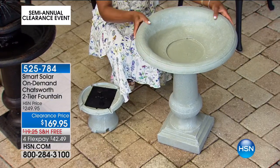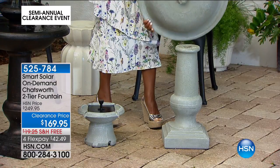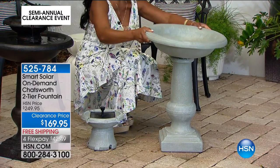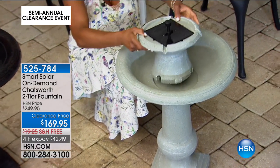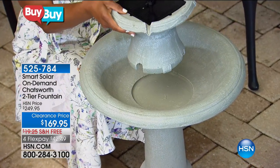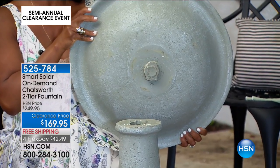At a gardening store you can spend a lot on just a bird bath that doesn't even function. With this it's not hardwired. It functions beautifully during the day when the sun is up, and on demand at night off the charged battery — up to nearly six hours of runtime. I like sharing products I'd love to have in my own home, but I'm always thinking about my mom — 74 years old, lives by herself — and this is definitely something she could put together herself.